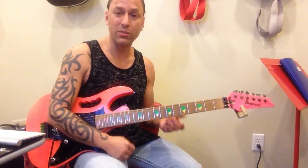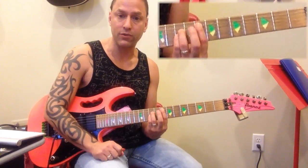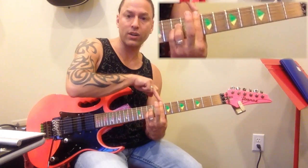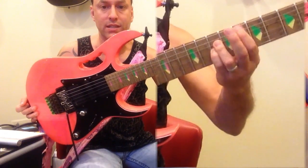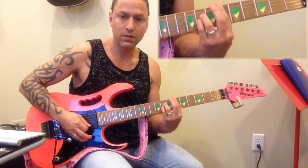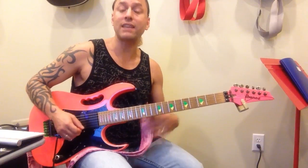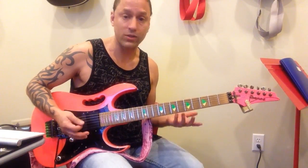Now, if it sounds a little bit not as heavy as you want it to be, what you can do is take that 8th fret of the 5th string and add the 6th string in as well on that chord. So if you can see that, what I'm doing is pressing on both the 6th and the 5th strings, so I get this sound. It makes it sound quite a bit heavier. Because again, normally this would be in a drop tuning, and we're not doing that right now.